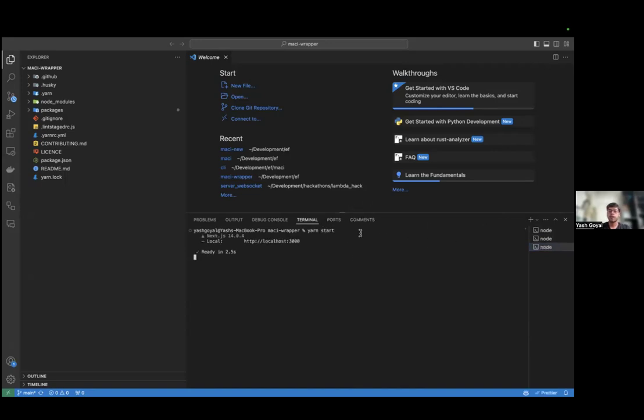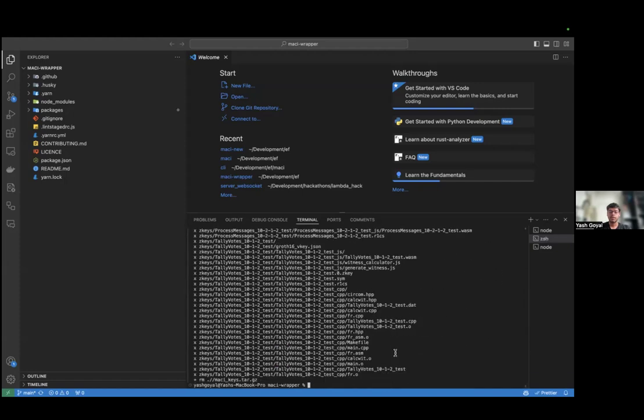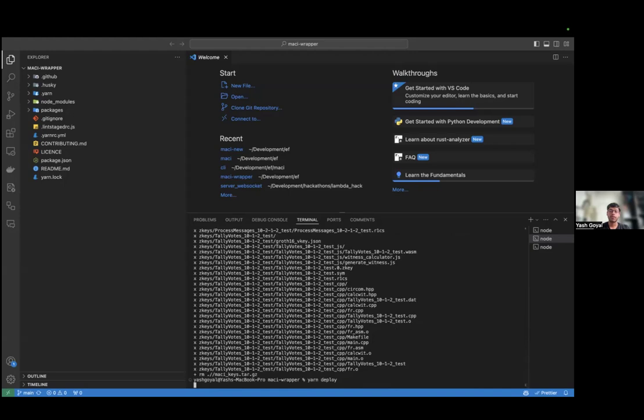For that, you can run yarn start. Now the keys are downloaded and I can deploy the contract on Hardhat using yarn deploy.